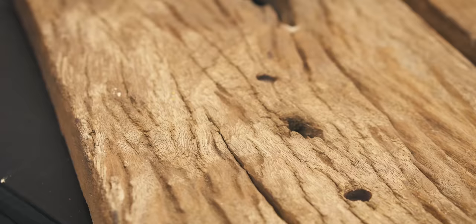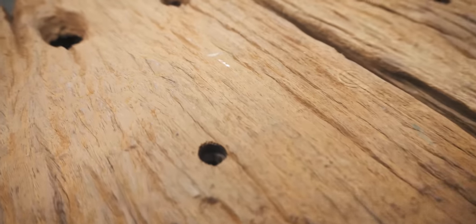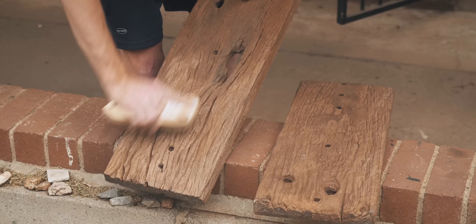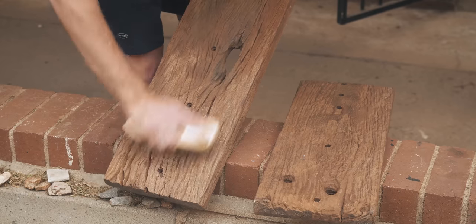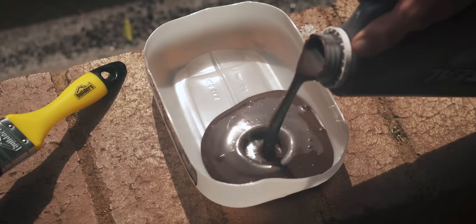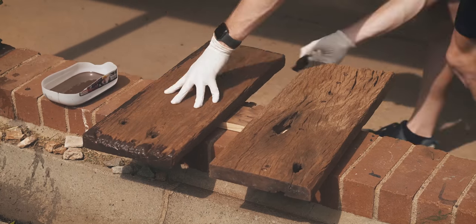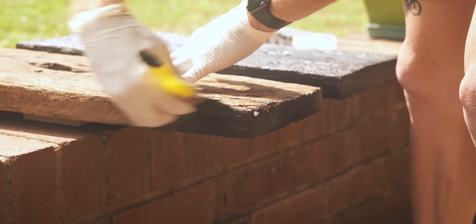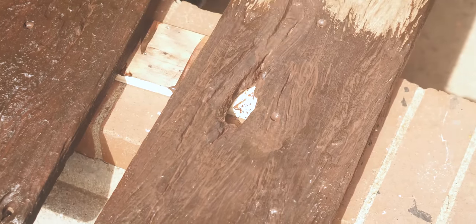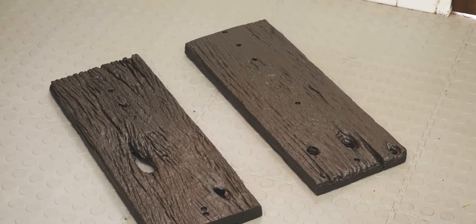And to be honest, he's right. They're definitely hipster enough just the way they are to be part of an engine coffee table. He also suggested I clean them up with a wire brush and then stain or paint them if I fancied, so that's exactly what I'm going to do. The wire brush knocked off the dust and cobwebs so I could stain the two pieces in a dark mahogany. It's only a little darker than they already were, but it should complement the raw metal color of the engine nicely. In hindsight, I should only have stained the base much later on, but I was excited to make some easy progress.